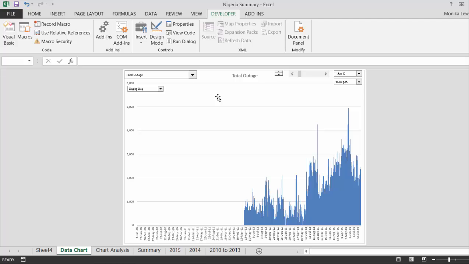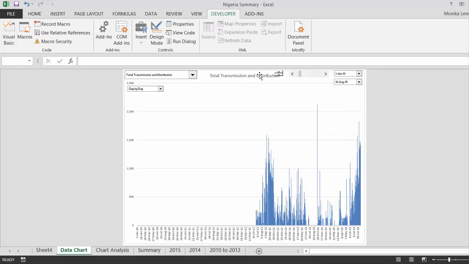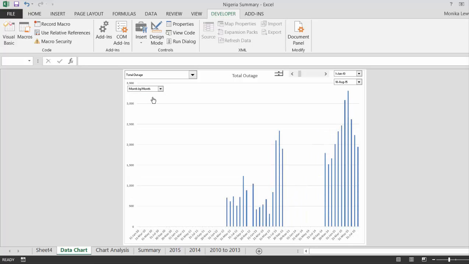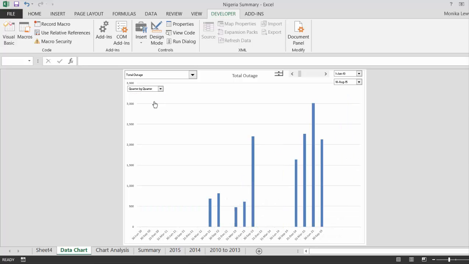So if we look at the total outages, they've kind of come down a little bit. Let's look at the total outages, and instead of day by day, let's look at it month by month, or quarter by quarter.